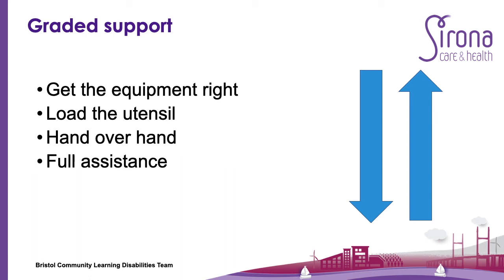Some service users have variable skills, and you may need to step the support up and down throughout a meal or a drink. The golden rule is to provide the minimum amount of support that they need for each sip or mouthful in order to eat and drink safely and successfully. Somebody's speech and language eating and drinking guidelines should provide more information about the amount of support that the service user requires to eat and drink safely.